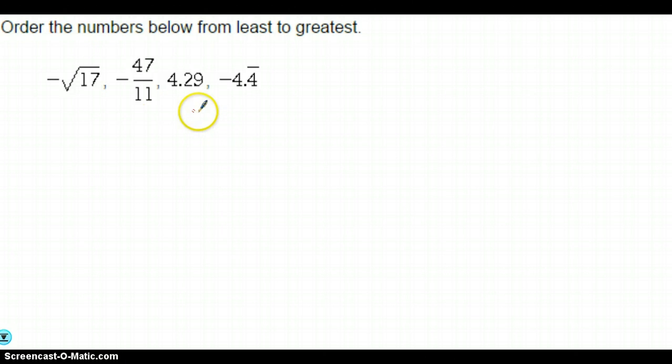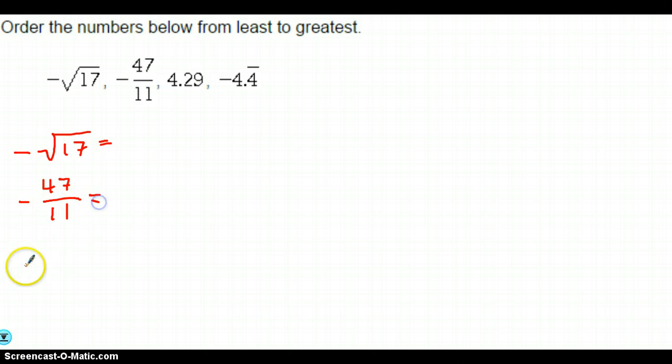Alright, so one last thing that I wanted to cover with you guys is the idea of negative numbers. We see that some of these have negatives here, and so it's really important to know how those interact with the positive real numbers. And so we're going to do the same steps. We're going to write out our original numbers. Okay, write out the originals. And we're still going to look for those decimal equivalents of these. The thing is, now with these ones, we're going to have negative signs out front.